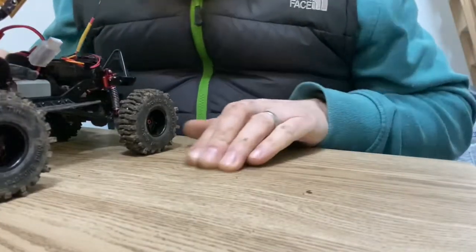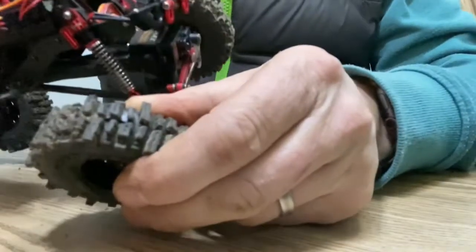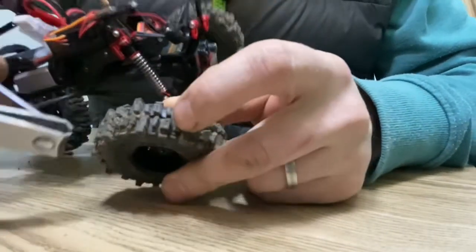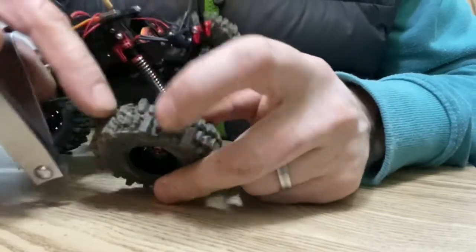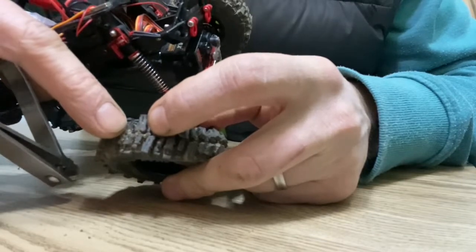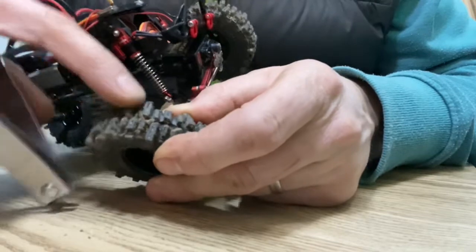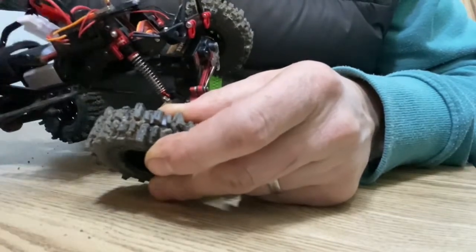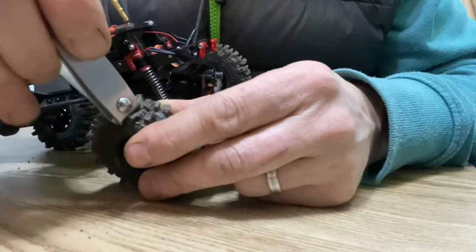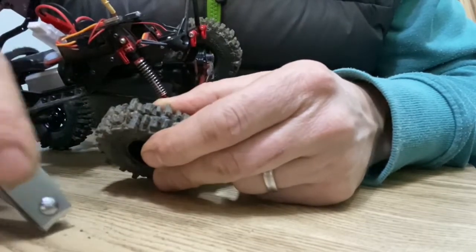There are a few little bits to take off first of all, and it's definitely the best way to just get your nail clipper and go in between the treads. You can see that it stops you cutting the actual tyre and exposing the foam, so you can just keep it tight to the actual tyre itself and just nip it off — and that's kind of it.